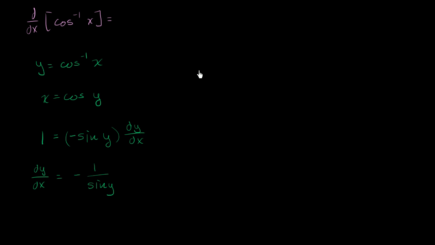We know from the Pythagorean identity that cosine squared of y plus sine squared of y is equal to 1, so sine of y is equal to the square root of 1 minus cosine squared of y. So this is equal to negative 1. This is just a manipulation of the Pythagorean trig identity.